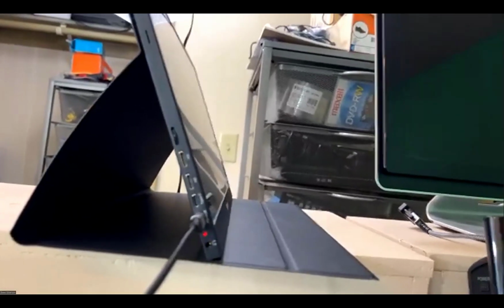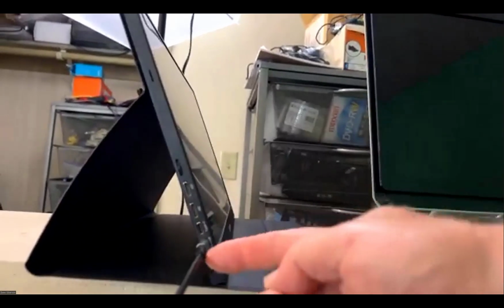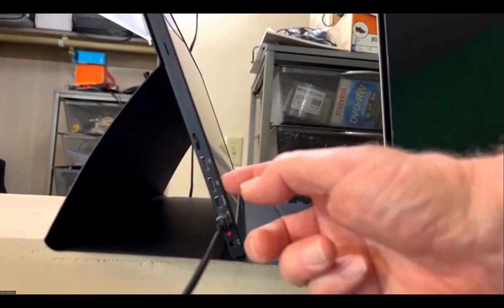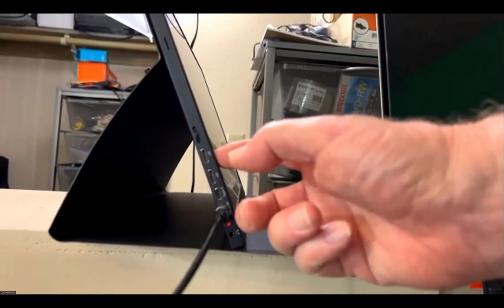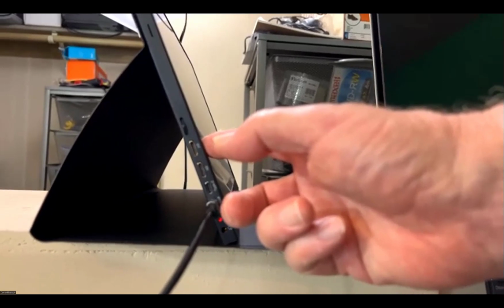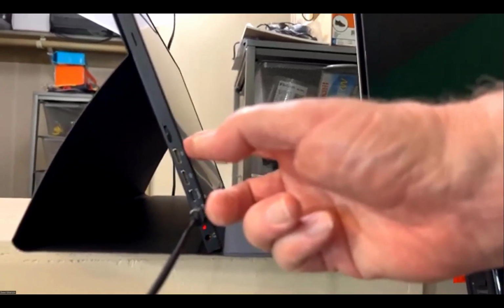And let me see, I think I can make this a little clearer. Okay, this is just power cable. But here I have two mini HDMI connectors. And I had to go back to my little diagram to figure out what those were, because they just say HD.